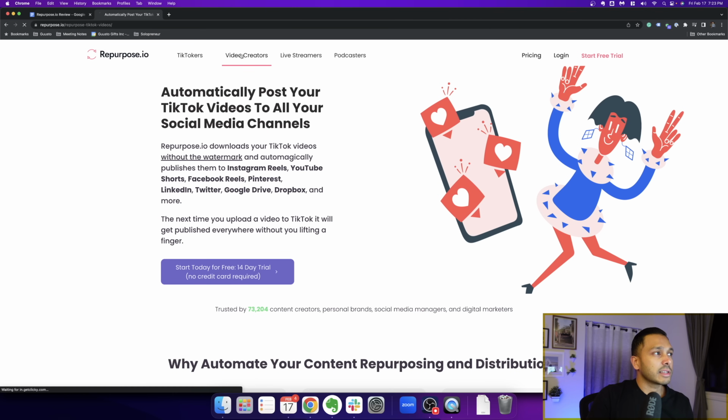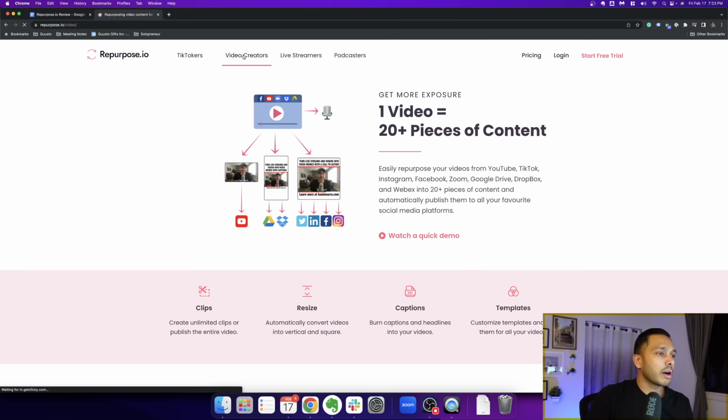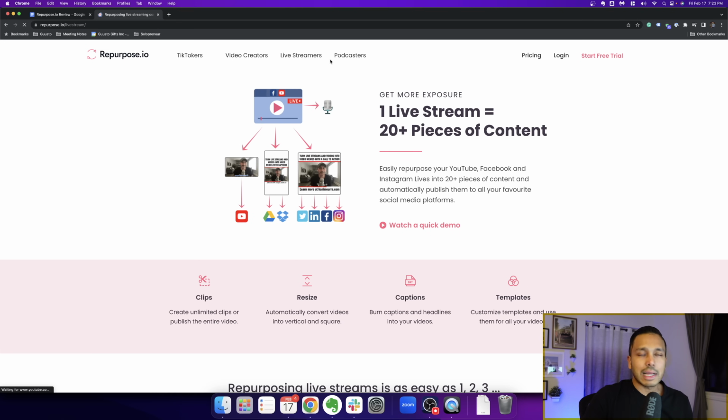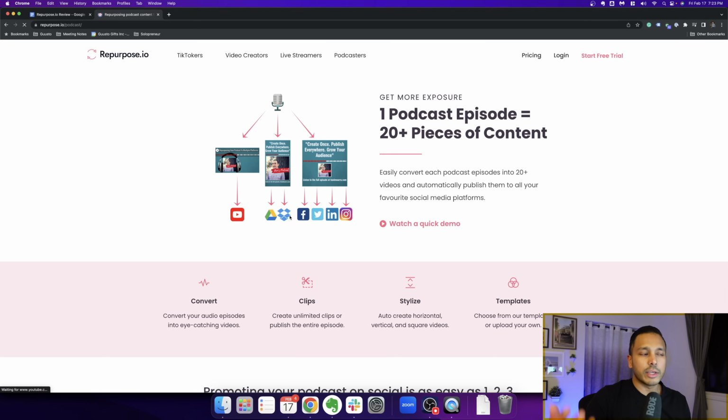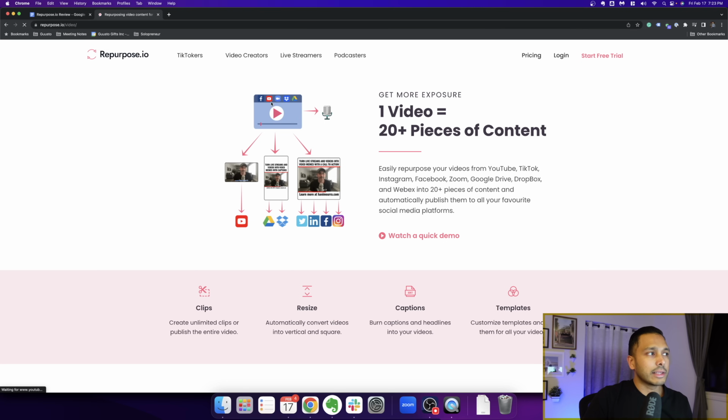The second use case is for video creators. So long form video, say for example, you run a YouTube channel, or you do a lot of webinars, or any other long form video format. Could be live streams, that's another long form video format typically, and podcasts, or audio in this case. But basically it works the same way. Let's say we're looking at YouTube here, or maybe even you posted natively to Facebook or anything else, but let's say YouTube as an example.